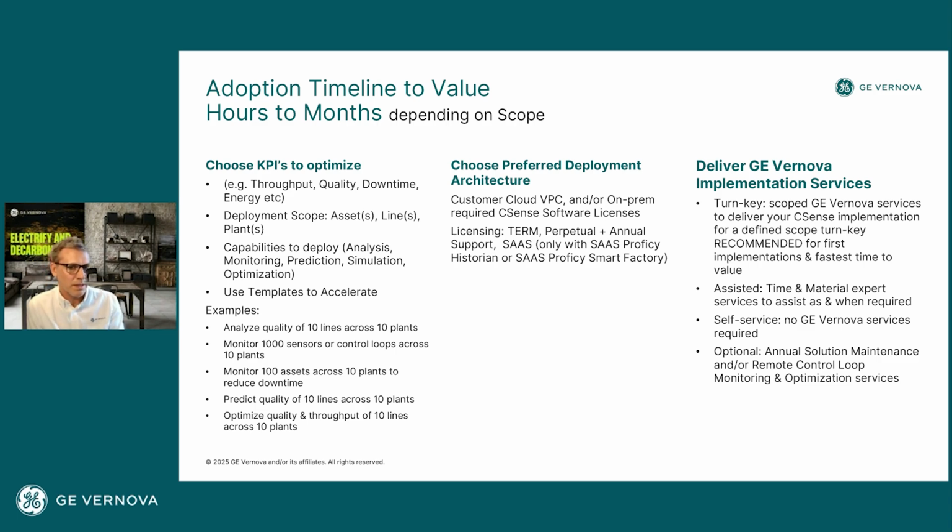After that, you would typically decide or choose your deployment architecture. Do we need to deploy it in the cloud? Do you want to maybe monitor the health of all pumps across your enterprise, located in a distributed fashion or across many plants, so it's best done in a cloud deployment? Or do you want to do high-speed closed-loop autonomous control of a line or a plant, where that's best deployed on premise?